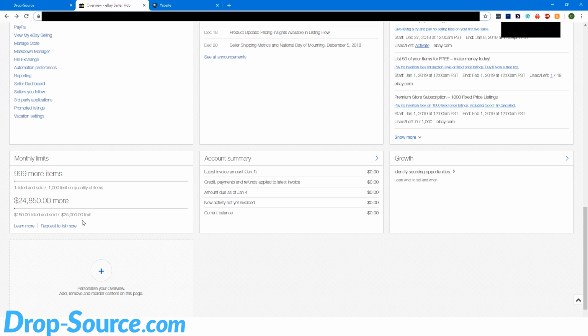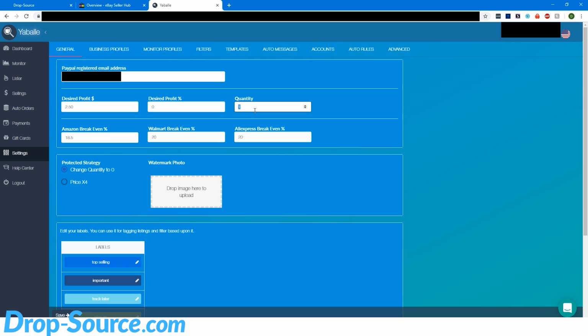If your limits are very high, if you can do 10,000 items, then you can just up this number a lot, and you could make it maybe 10 or whatever you want. But we keep it at 1 because it can be tough when you have a new account with lower limits. So anyway, that's set up correctly. The defaults here are all fine.